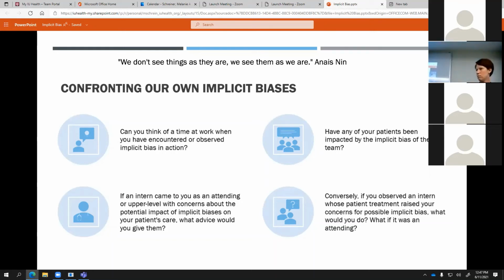I actually have been in a situation very similar to the case study with Tasha, where I was told, this patient just has EV. Why are you ordering this workup? And unfortunately, that patient didn't look like me. That patient had a different experience of the world than I did. And I definitely felt like it was very difficult to convince my team that we needed to get a ROM plus on that individual. And it was positive, and it really could have very negatively impacted her care. I don't think that there was anything malicious about it, but I do think that that's an example of implicit bias really impacting how you're willing to perceive someone's story, how you're willing to provide care for them. So reading that and seeing Tasha's case study, it was not so much eye-opening, but confirmation that I've seen this in action.